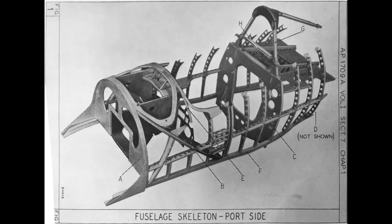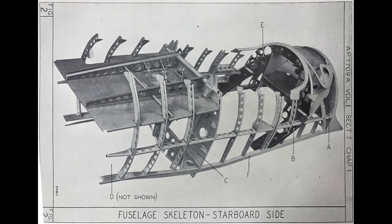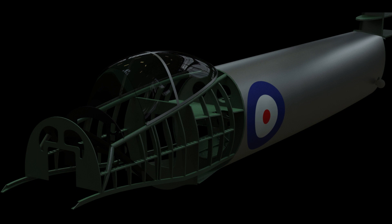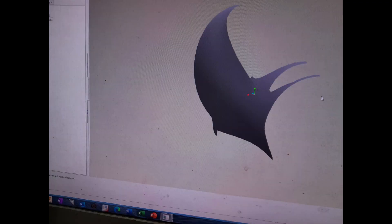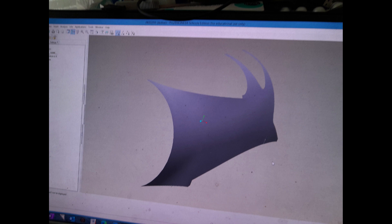The fuselage skin on the Whirlwind, due to the full monocoque construction, is the main structural member joining the upper and lower longerons and bulkheads. The half frames and intercostals provide contour and stiffness but no stress continuity to the structure. The aerodynamic form presents a number of complex compound surfaces, ranging from a tapering semi-circular form forward, transitioning into an almost square form with a one-and-a-half degree negative slope at the midsection, and then into a tapering oval at the frame 10 transport joint.